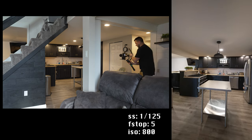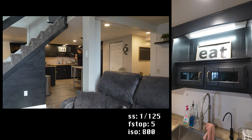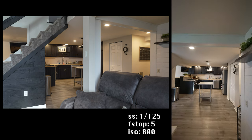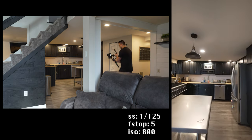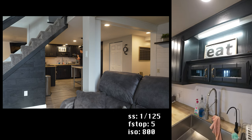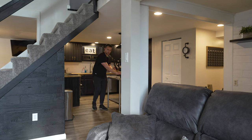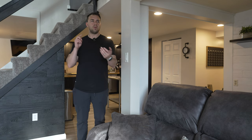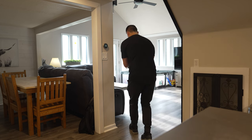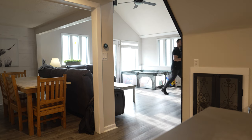We're going to choose that 'eat' sign up there and slowly push in — that cat is going crazy right now. This house is a little tricky because there's all different colors of lighting in here — we've got outdoor lights, warm lights, cool lights. I always shoot everything with the 14mm and then if there are any cool details I'll go through with the 35, 24, or even the 85 to punch in and add some depth.